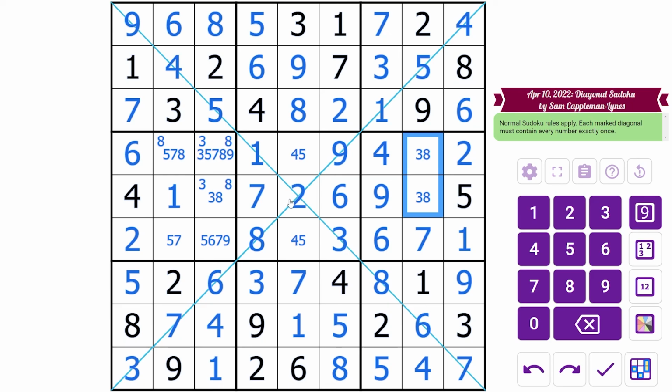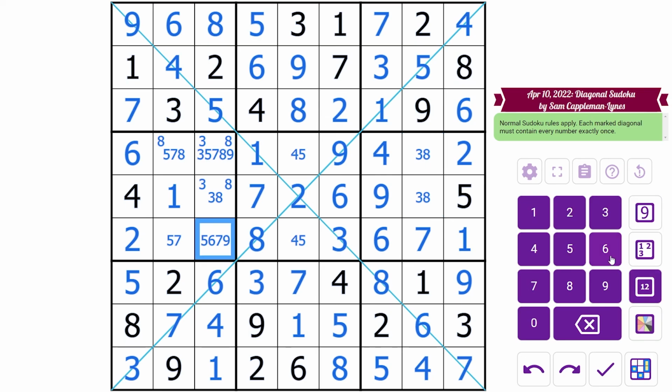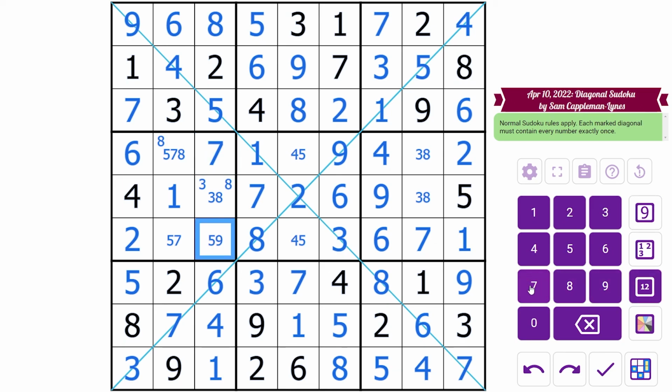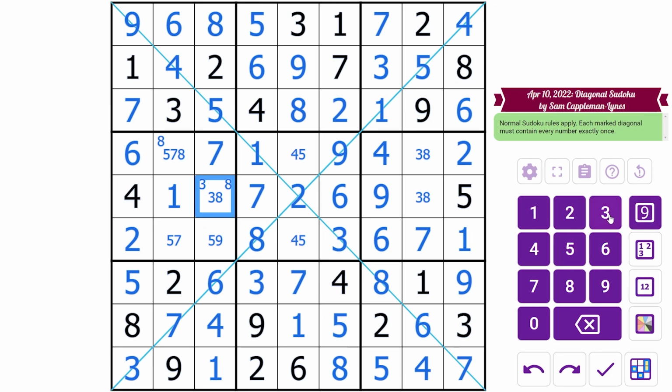So now what are we missing? Most likely more cleanup. So this can't be 6. Did we get our 7? No. This can't be 5. We've got our 8 there as well. This can't be 9. It also can't be 8, so it's 7. This can't be 7. This can't be 8, so it's 3. Which makes that 8, which makes that 3.